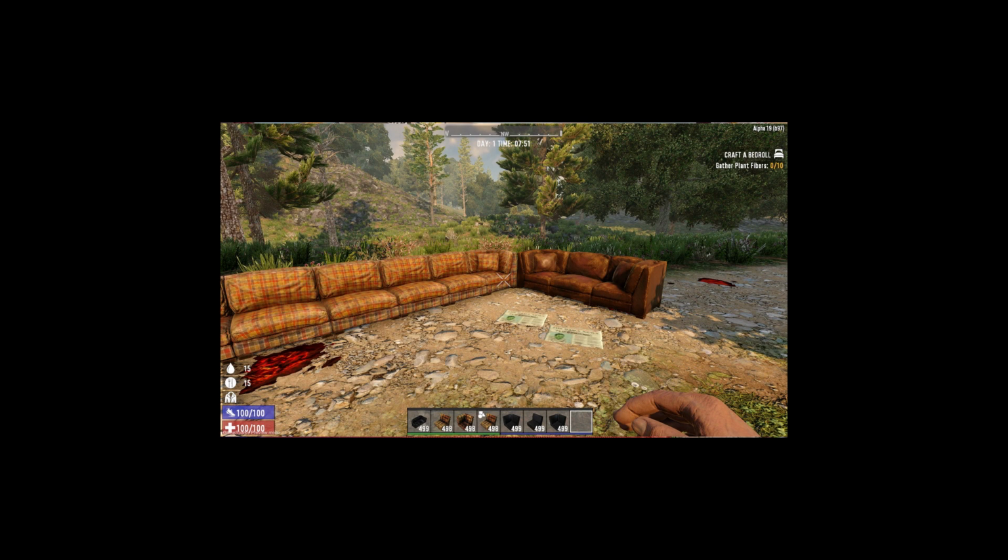Here are the new textures for the couches. This is the plaid section of the 70s couch and the leather couch. And as you can see, they look more clothy. They look more realistic. Absolutely amazing compared to the current couches.